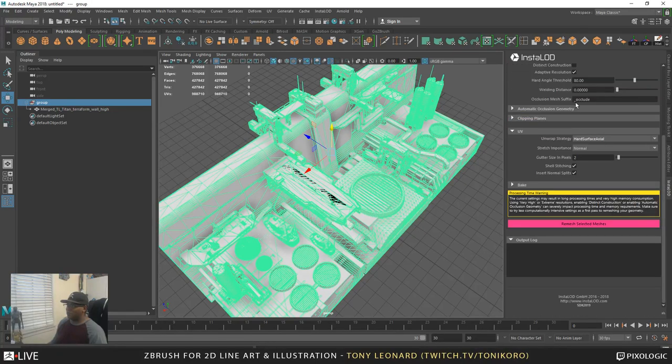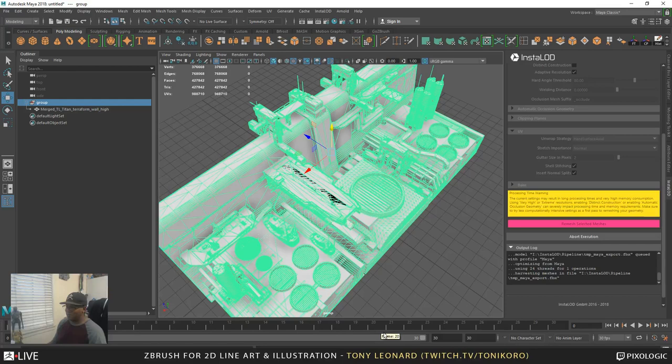And I go over to remesh. And I just go to the bottom and I remesh selected meshes. And so what it's going to do is read all of the meshes and then automatically do the UVs. Starts optimizing. Maybe this one might be a little quicker. Generally, it takes about 10 minutes or so, at least, for something like this. So I'm going to flip over for just a second while that's going inside of Maya.